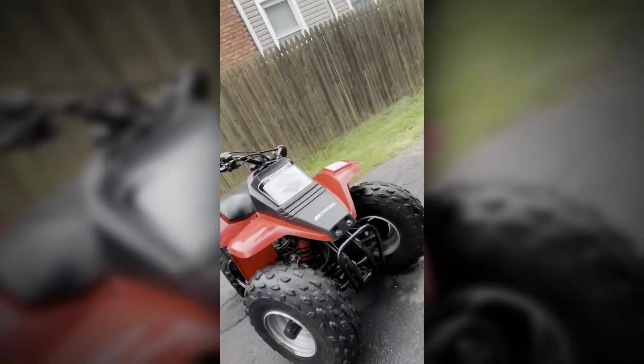All right, so today we're gonna be teaching you guys how to wheelie on an LT80. I'm gonna get up with my boy Reek. I know how to wheelie, he don't know how to wheelie. He knows how to ride bikes and whatnot, but we're gonna get him comfortable getting back to the balance point, using the brake, this, that, and the third. We're gonna hop into it right now though. Let's go.